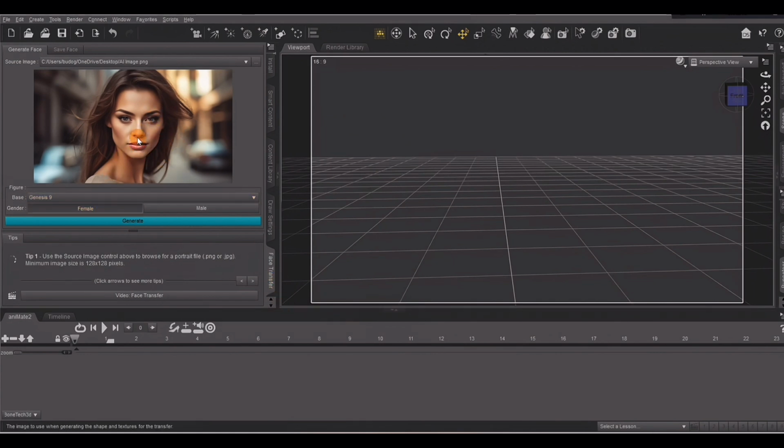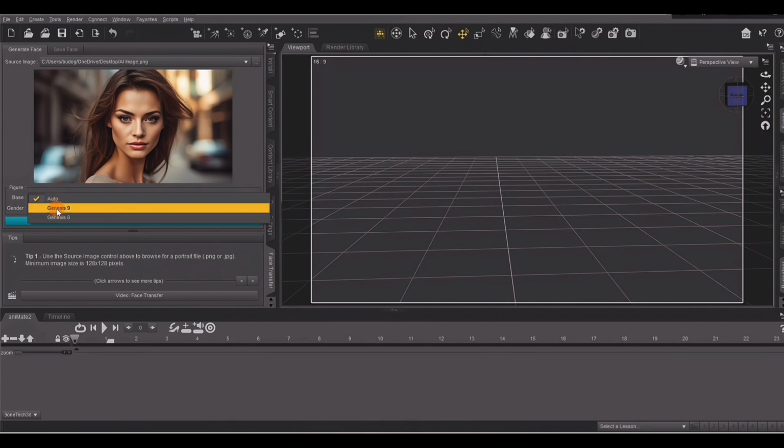Another thing now, this is a female, so that's why I have this here. Just want to make sure this is selected. Now, if you were using a man's face, you want to create a man, then you would have to click here, male. But we're creating a female, so it's going to create the female body. Now, as you can see, where it says base, it's already set, select. Now, usually this is probably not going to be selected. It'll be like this on auto.